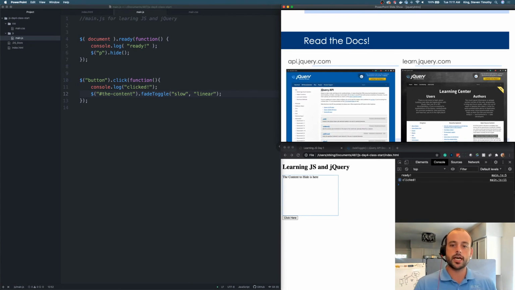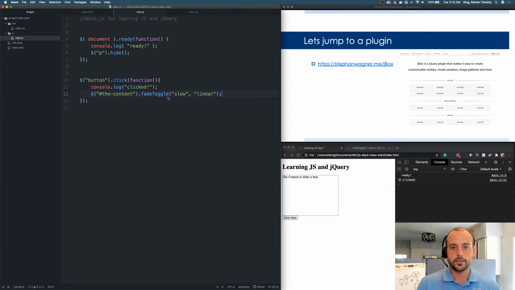I've already shown you the documentation for the API. The API is the actual code that you're going to use, but I also want to encourage you to look at learn.jquery.com. There are lots of resources and tutorials there to get you going. If you're trying to work with events or solve a very specific problem, there might be something on learn.jquery that's really helpful.